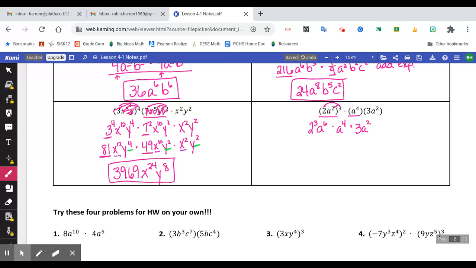Now, I can actually simplify 2 to the thirds. Let's do that first. 8, a to the 6th, and then the rest drops again because there's nothing else to simplify on these. Okay, now we have two coefficients, 8 and 3. This is like having a 1 here, you guys. You already know that from previous stuff. But if you want to put the 1 there, that's fine. You're still going to multiply, and it's not going to change the answer. But 8 times 3 gives us 24. And then again, we're multiplying. So let's add all of these together. 6 plus 4 plus 2. So this would be a to the 12th.